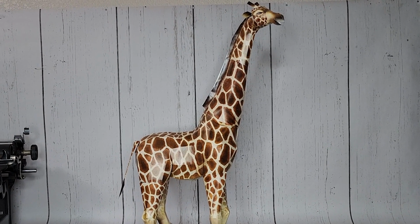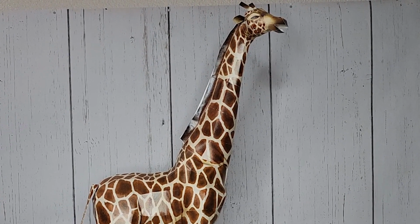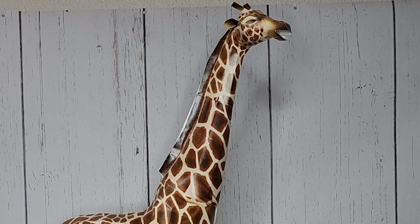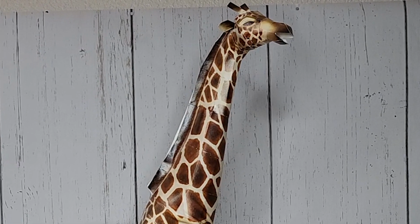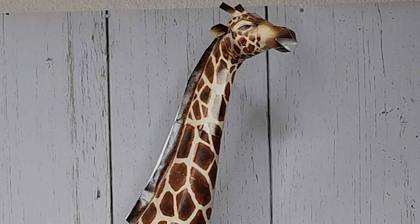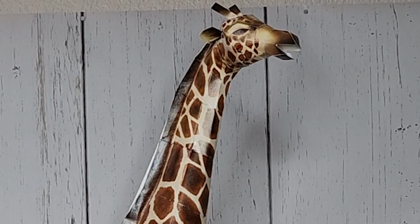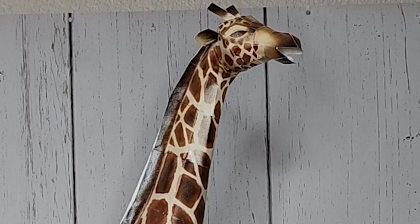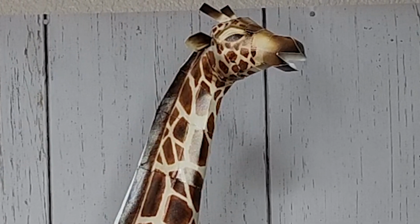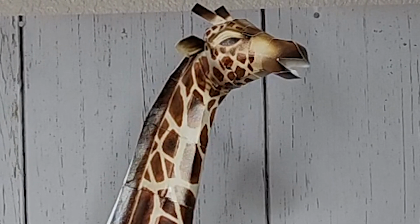And here we have it, the paper giraffe, done as best as I could. That took quite a long time to build, a lot longer than I was expecting, but overall, I like it. Perhaps not the entirety of the building it, because I'm not 100% sure if I followed the instructions correctly, but they were vague. But here we have it. She is quite majestic.